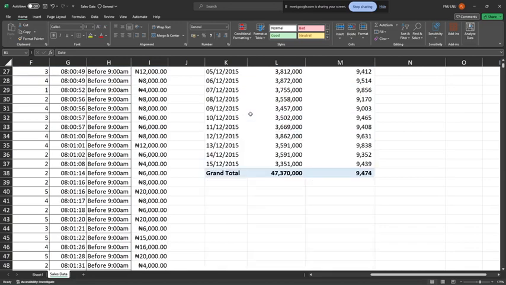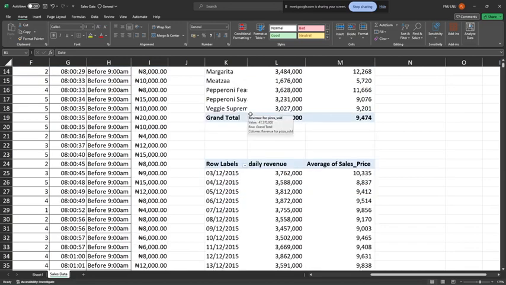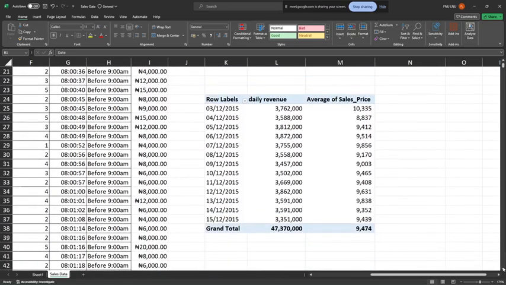So for the next one, this is another sum of revenue, still on our sales table. Now I've not gone to daily sales targets now. I'm not touching that table at all. Now look at this table. Before, the first one, I grouped by the pizza. Now I'm grouping by date.